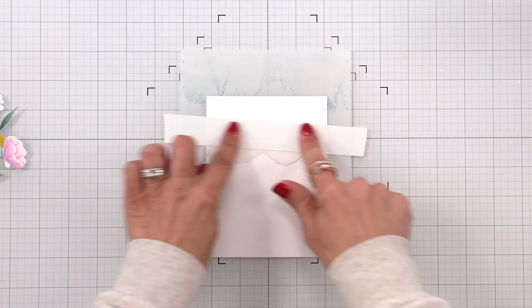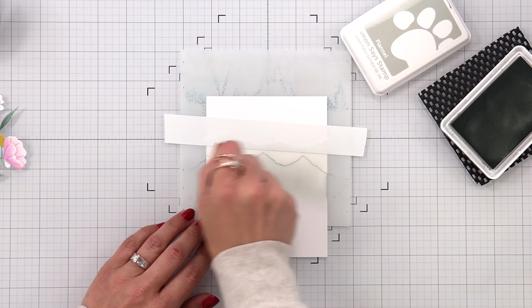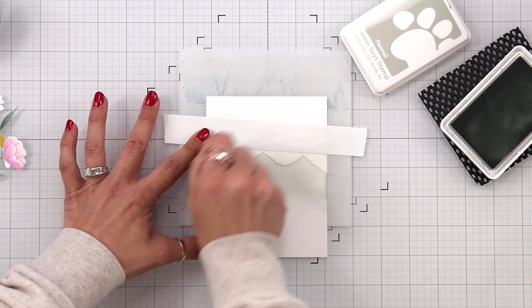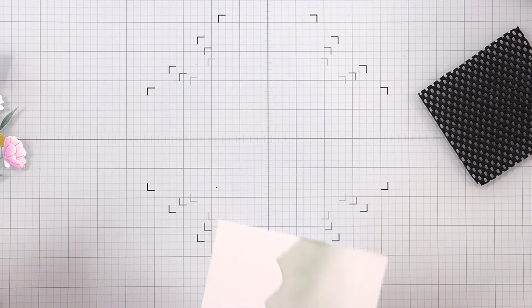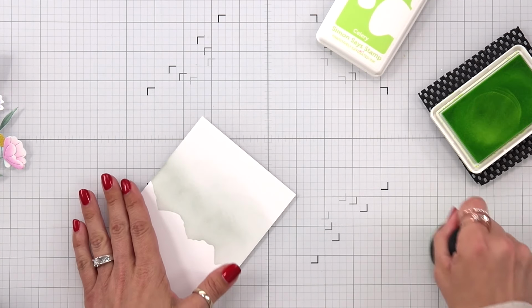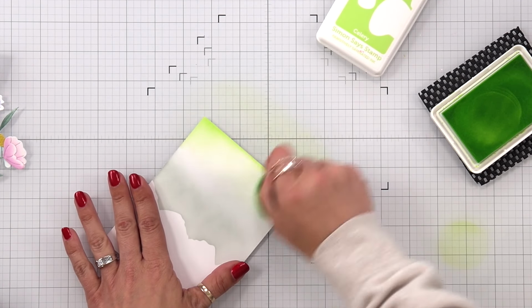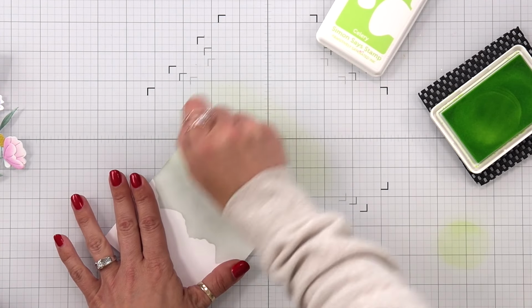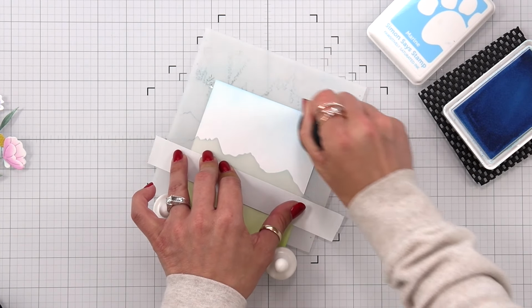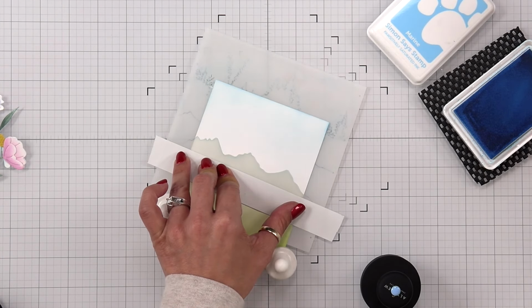I decided afterwards not to add the trees at the bottom and just leave it green. So I slid my cardstock into the area of the mountains and I'm ink blending that with a large blending brush and flannel ink, but I only went about halfway down. I'm going to come in with celery ink, starting at the other side, which is technically the bottom, and blending up towards that gray. I don't do a ton of overlapping there because I didn't want it to get muddy. And then I'm going to go to the top.